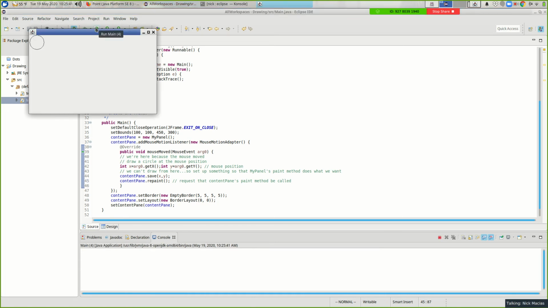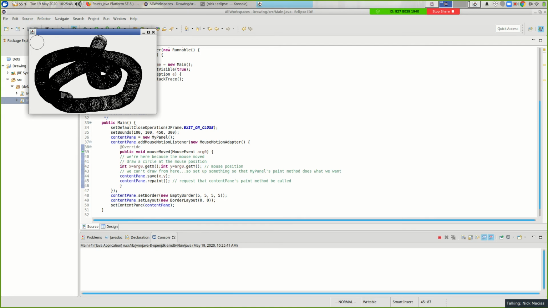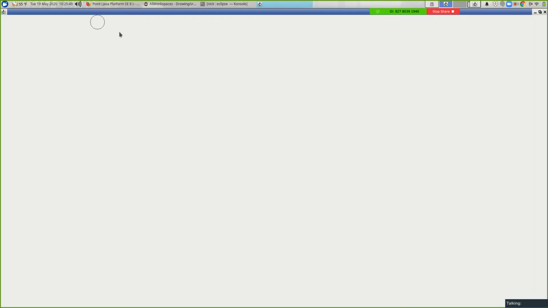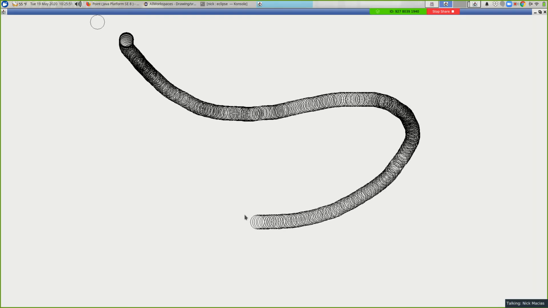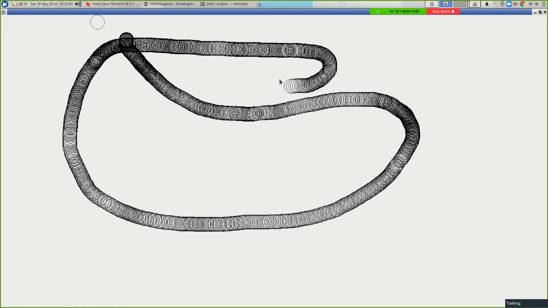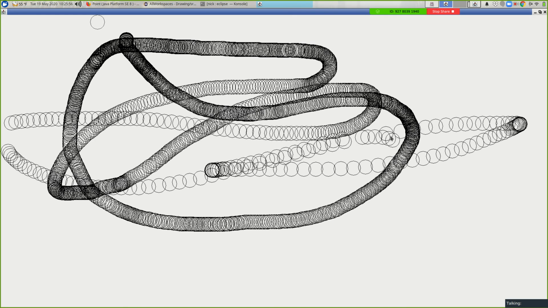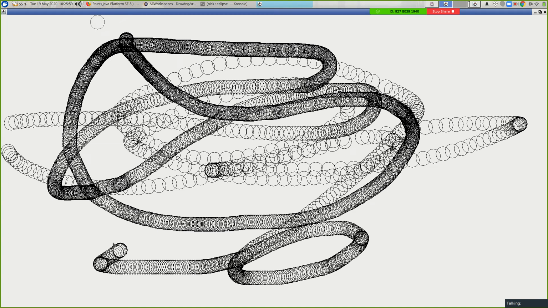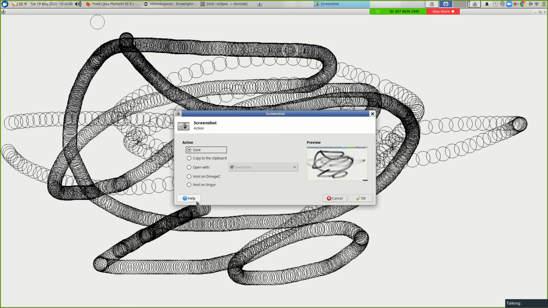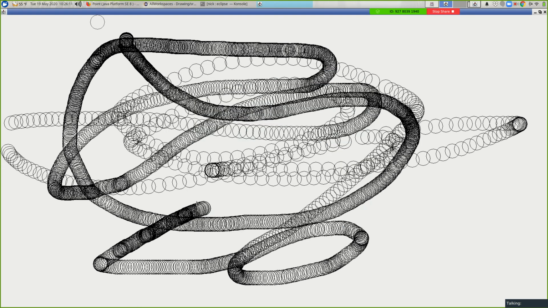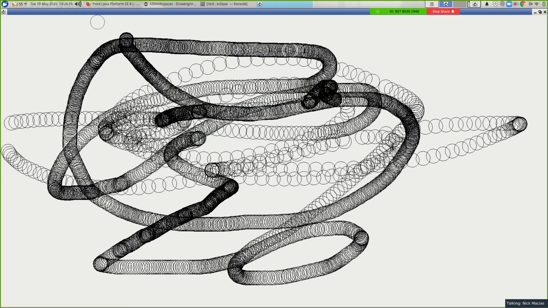So with that one call to repaint, now I have something that is drawing a circle wherever I put my mouse. And you can have fun with that. And you can see how fast you can move. Alright. So that's kind of cool. Alright, I'll use that for my splash screen for the video.